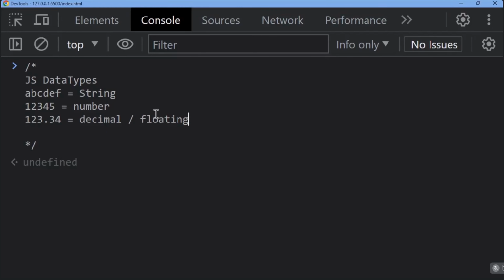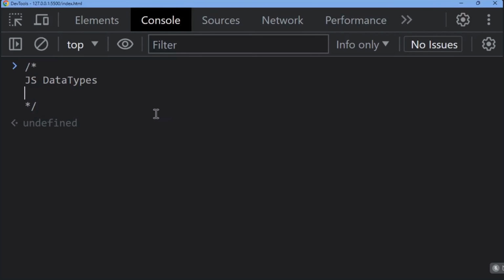So now in JavaScript, there are almost, let's say, seven primitive data types. So what are these 7 primitive data types, and why are they called primitive? There is a reason why they are called primitive. Any data type which is called primitive is said to be immutable.